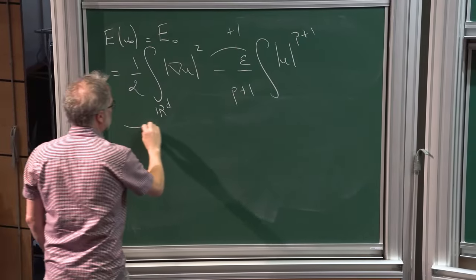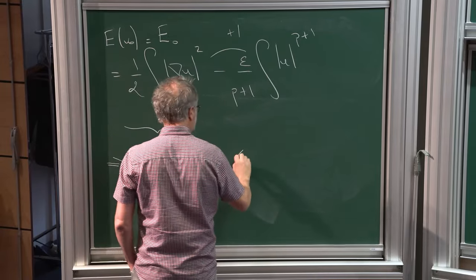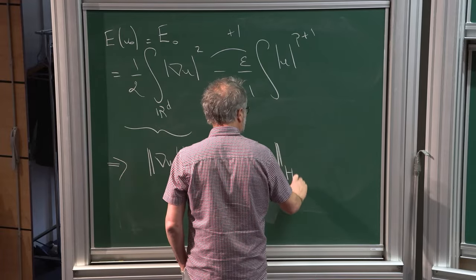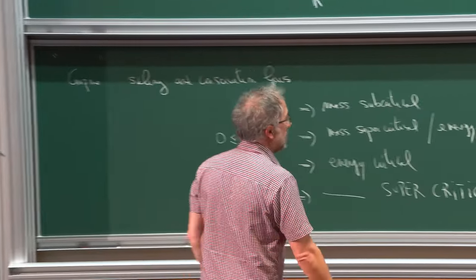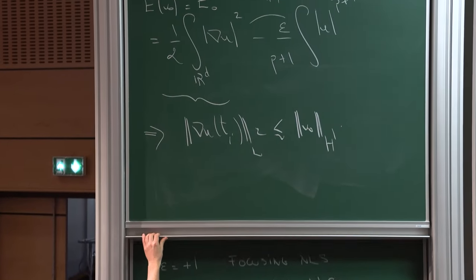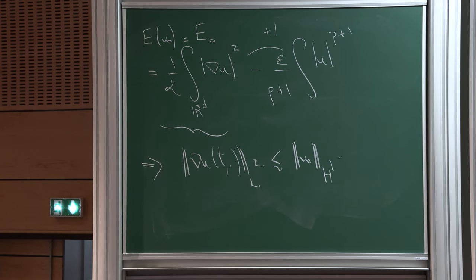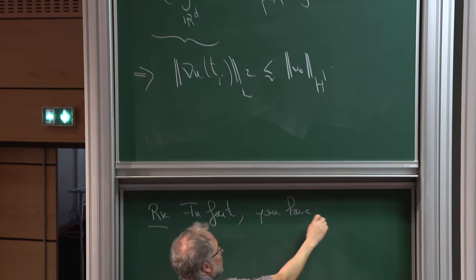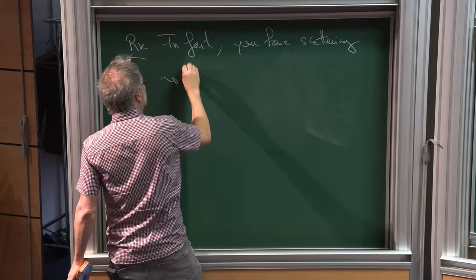OK, so in particular, I control this, which means that the L2 norm of the gradient of the solution is controlled by the L2 norm of data, in particular the energy. Okay, so your H1 norm is under control, so Ginibre and Velo tells you that you have global existence. And so in fact, you need to work more, and of course you need not to put yourself in stupid cases, but the philosophy behind this is also that not only do you have global existence, but you have scattering. Not always true, but essentially, which means that you are attracted. The attractor is the linear flow.